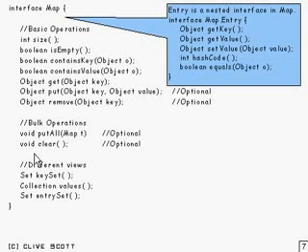There's also some bulk operations, so if you've already got a map, you can add everything from that map into the current map. You can also clear the entire map. So of course after clearing it, isEmpty will be true if you run that method. There's also different ways to look at the map. You can produce a set containing the keys, or you can produce a collection containing the values.